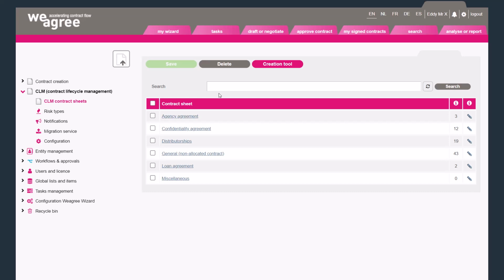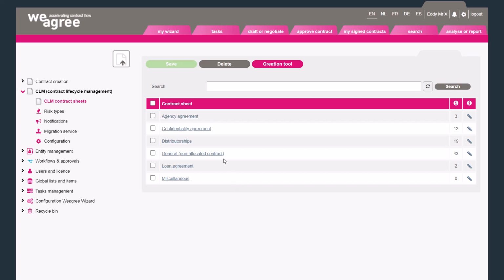These notifications are, of course, defined differently because for each and every contract you have different dates and different notifications to be sent. For confidentiality agreements, you might have an expiry notice period, but probably it simply expires. In a distributorship agreement or a bigger project-related agreement, you might have numerous notifications. In a construction agreement, you might have hundreds of deadlines as of the effective date, and those are being sent and defined on the CLM contract sheet.